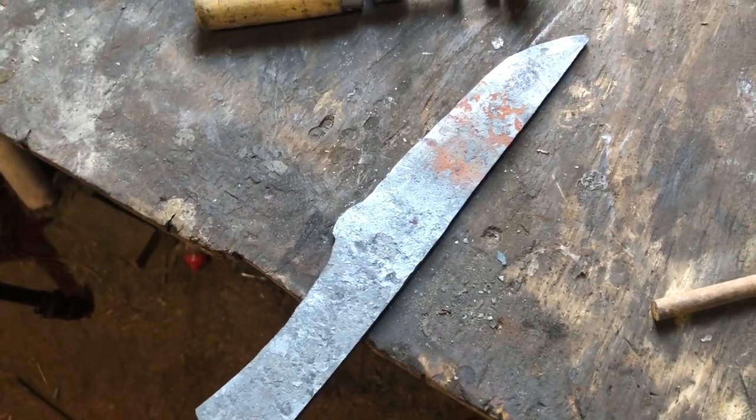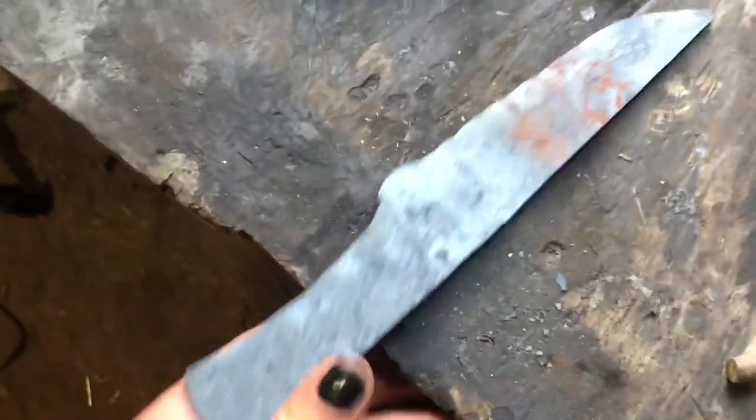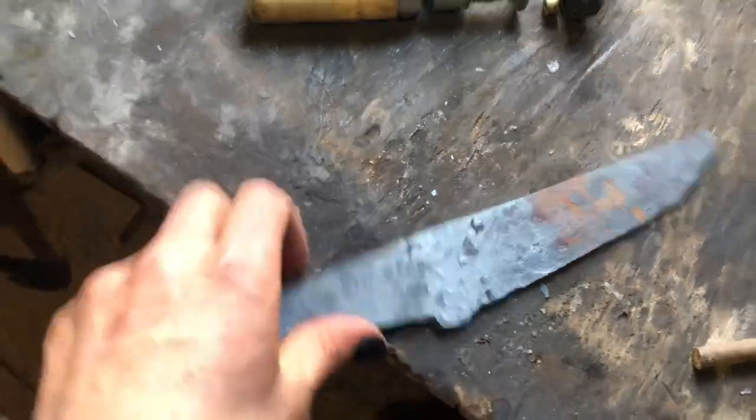Might look cool. No, I probably won't. If I leave it crunchy, I'll leave it crunchy. I'll just have that as I'm going. But I still want to grind out a little bit to have this a little more pronounced, and of course have it come up here.